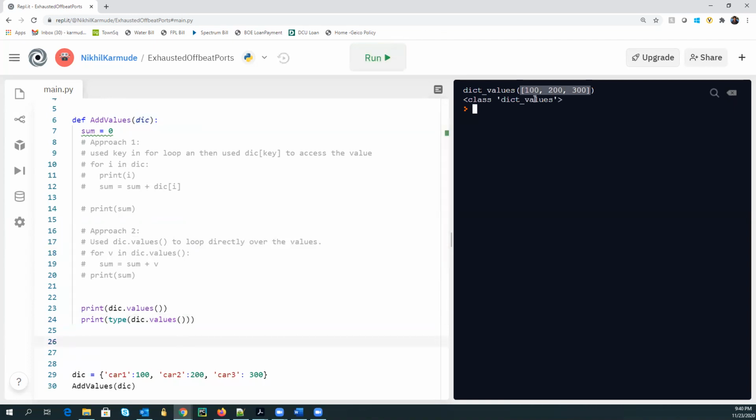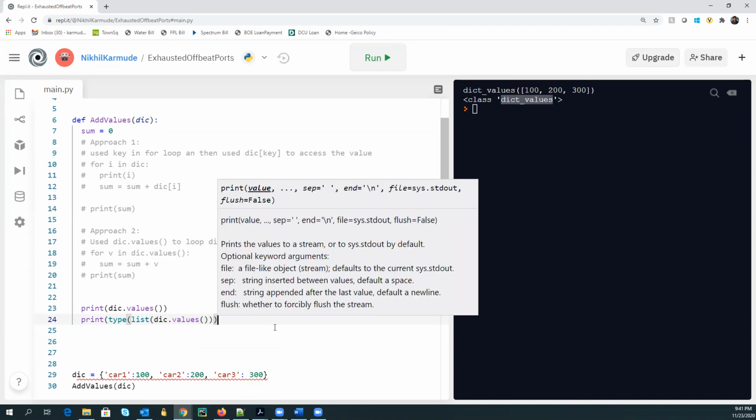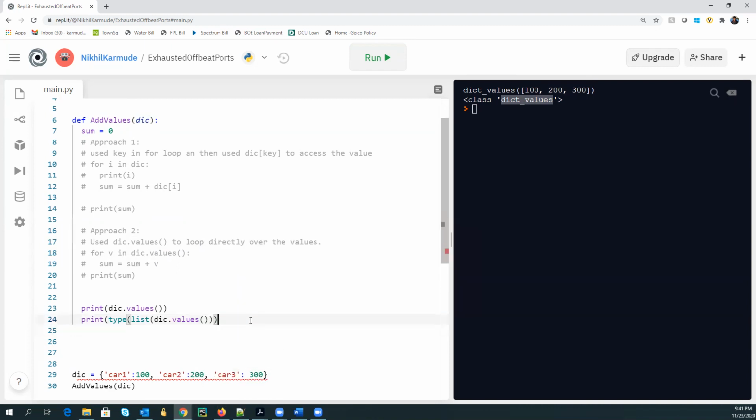We should see it is a list, but it is telling dictionary values. So the way to fix this is we can apply list over this function, which can cast your dictionary.values to a list value.